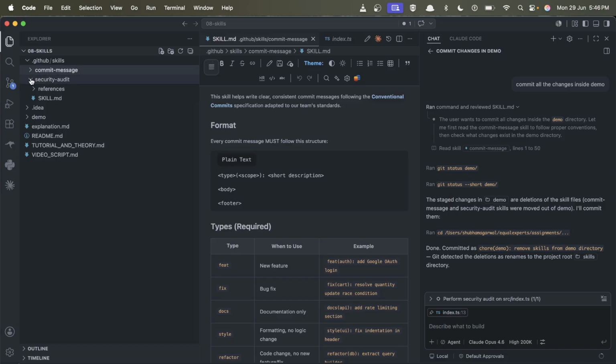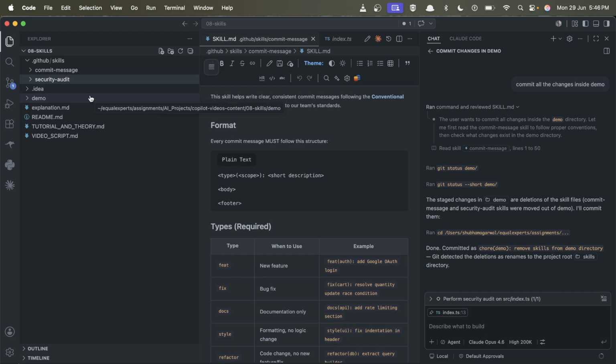So this is all about skills, I can tell you. Just a comparison between skills and instructions. Basically, instructions contain your guidelines, like how to write code, but skills contain a comprehensive guide on how to perform a task better. It doesn't contain instructions on how to write good code, like what not to do when writing code. It just contains step-by-step instructions in a very detailed manner, how to perform a task and how to perform it better. With the help of skills, you can tell the agent to perform a particular task in a more detailed manner.